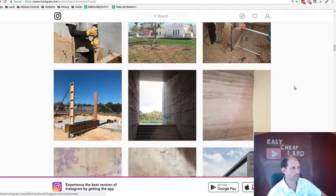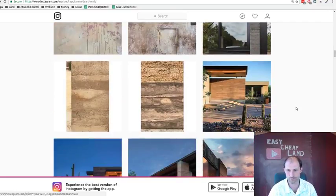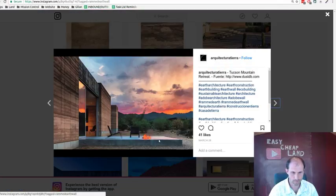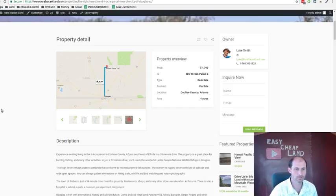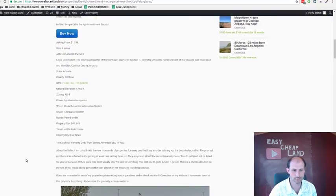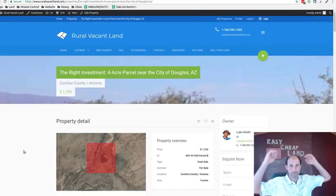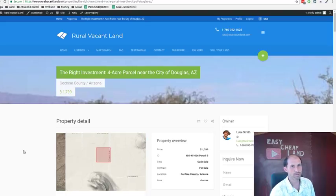Maybe sand from the property, sand from the beach, go back and forth, get some different colors, get some grays, blacks, reds, oranges. There's people just going for it, setting up really simplistic looking stuff. It's fun. It's a fun building material. It doesn't cost much to build with. Property doesn't cost much to buy. $1,799, and you got the land to go build something like that on. You could make it your own, have fun with it.